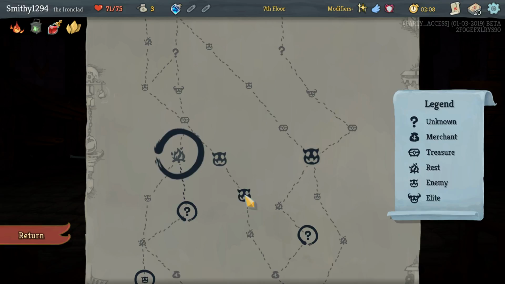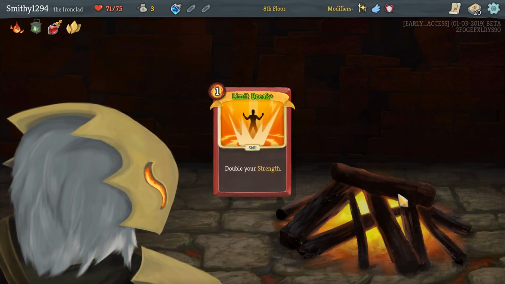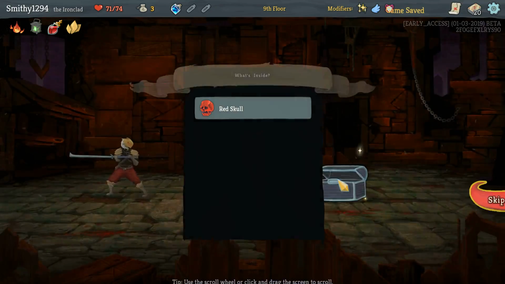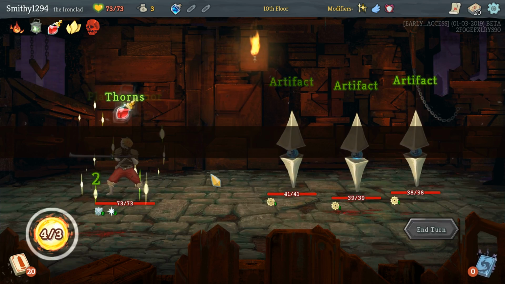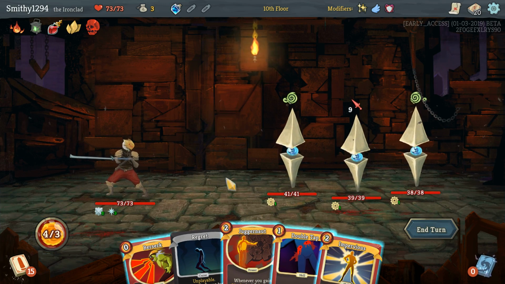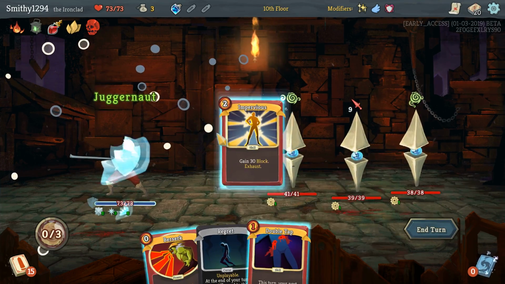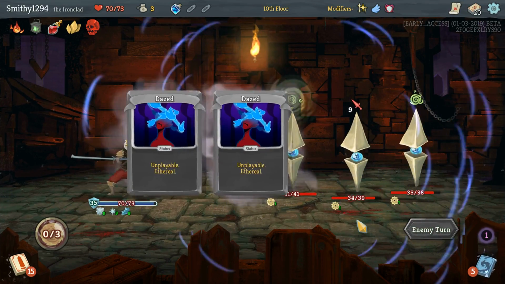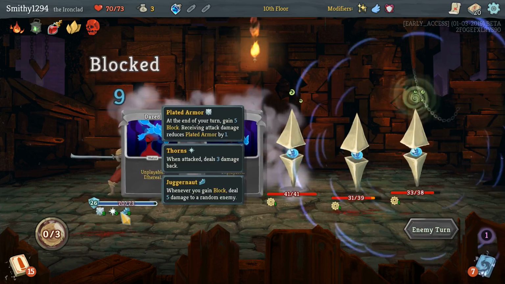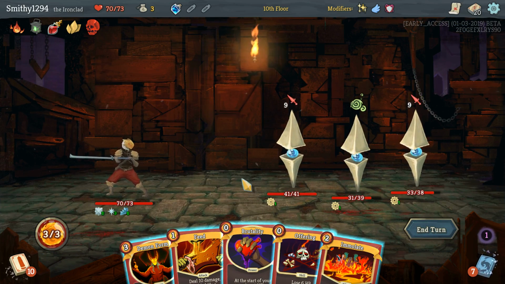Okay. I'm gonna go here. Greater limit break. Probably worth it. Red skulls, fine. Hopefully we won't be needing it, but it's fine. The other thing I could really do there. I'm going to deal 5 damage every time plated armor hits, I'm pretty sure.